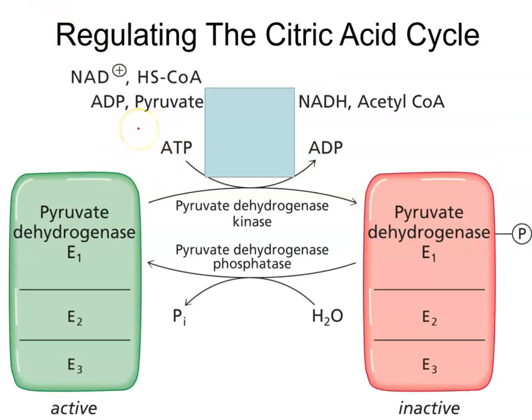Just as we looked at a few slides ago with that other component of the citric acid cycle, that third step being regulated through phosphorylation, this also happens with this complex. Phosphorylation actually regulates if this is in the inactive form versus the active form. And so we can see that these different components that are part of this process can regulate the phosphorylation through the pyruvate dehydrogenase kinase, or the phosphatase. So it's mediated through these phosphorylation events.